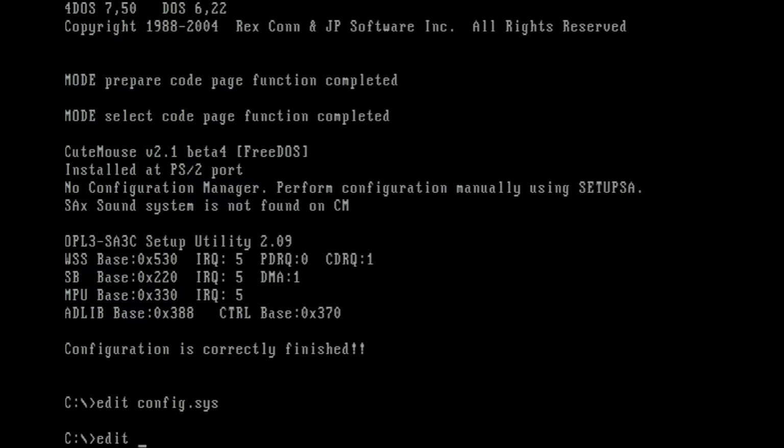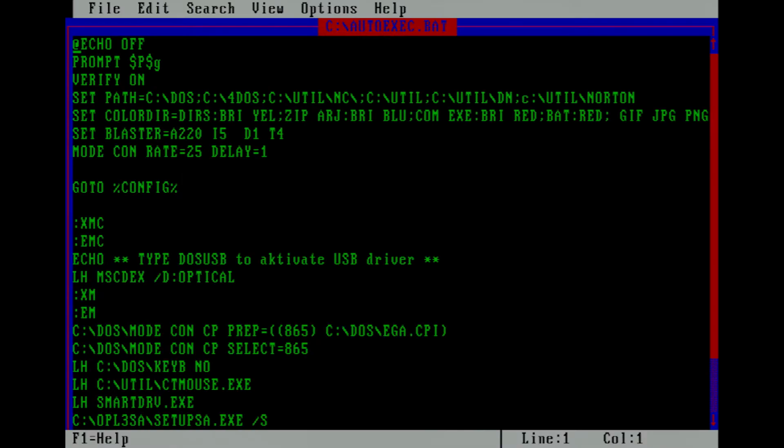Okay, let's exit the config.sys and let's look at autoexec.bat. Echo off, and the prompt, the way we like it. See here that the P is capital. If you use a smaller key, your drive letter will be printed in, well, not capital.